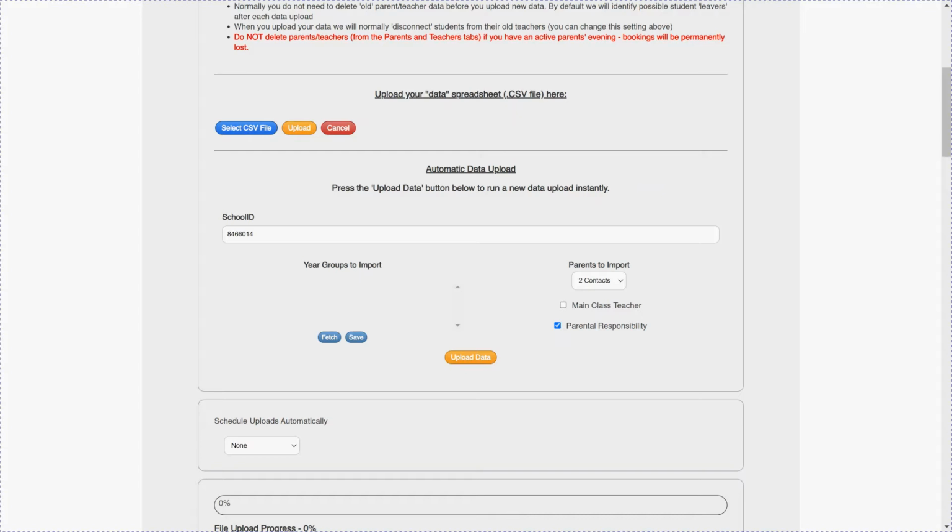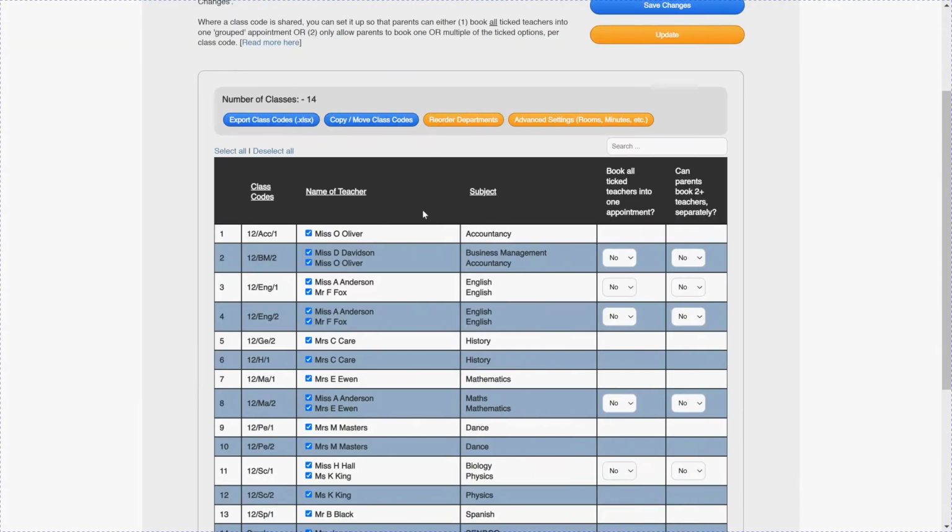We're also about to release a feature that will flag which teacher is the actual main class teacher so that it's obvious on your new Edit Teachers page which is the main one. So simply by pressing upload data with this flag off, you'll have more teachers to choose from on your Edit the Teachers page, which will be a big help for you. Okay, back to Edit the Teachers now.